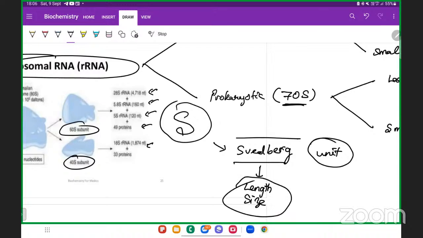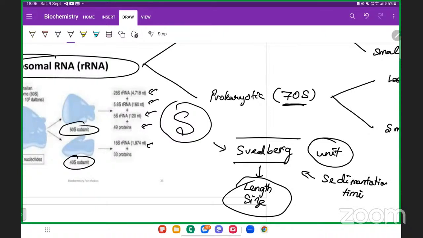That is why, rather than memorizing it as a fixed sum, what you want to remember is that it depends upon the size, and that is going to change. That is why I equated size and length, as Akshay told. Svedberg is nothing but sedimentation timing. This is a sedimentation timing.